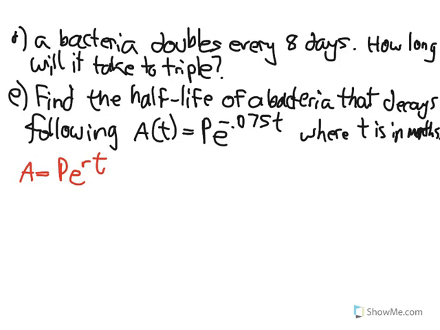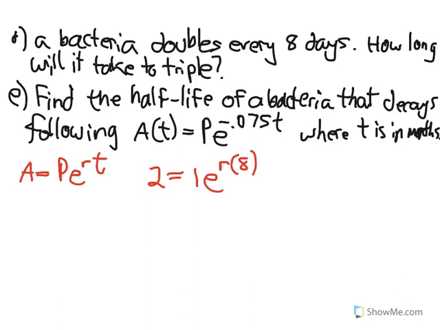That must mean we go from 1 to 2. So 2 is our final amount, where 1 is our starting amount, every 8 days. So 8 is t, r is unknown, so we don't know the rate. We obviously have to find the rate first before we figure out how long it'll take to triple. This is the standard type of bacteria question. It'll give you some information that you can plug in to find the rate at which it grows. Then you plug that rate back in to find a new time.